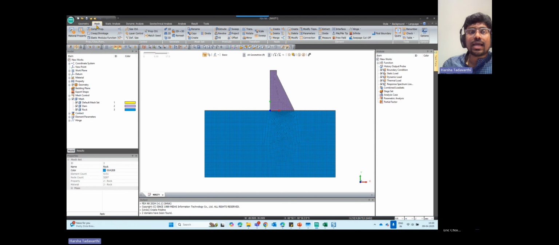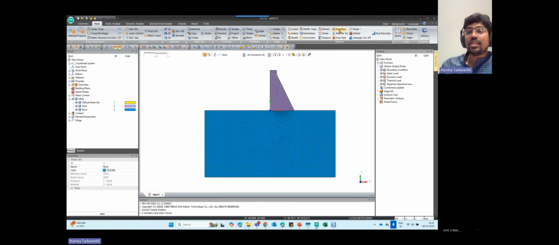So here in the mesh tab, you can find the element group, and we have an option called interface. So let's create the interface between rock and the dam, and we need to define the limiting of tension for tension crack behavior in this interface definition.